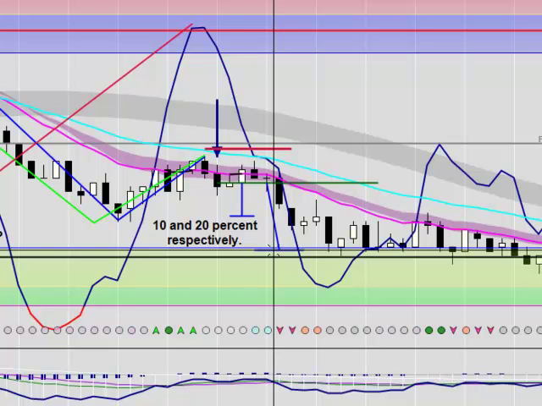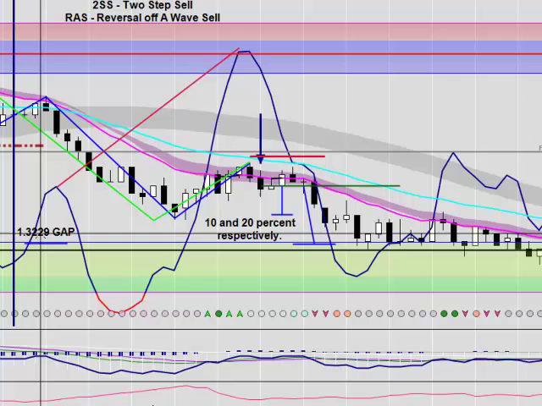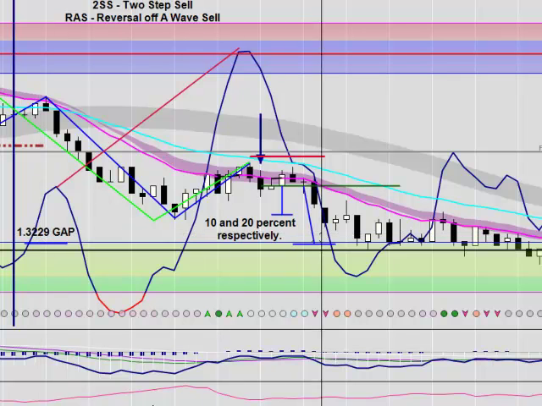For those of you that don't trade, a pivot is a known support or resistance level in the market. In this case, if you look on the left-hand side, we had the gap at 13229. So 13229 is a very, very good spot to put your target, literally just either above or below that gap. In this case, the market also ran into a big grey line that we refer to as the previous pivot.